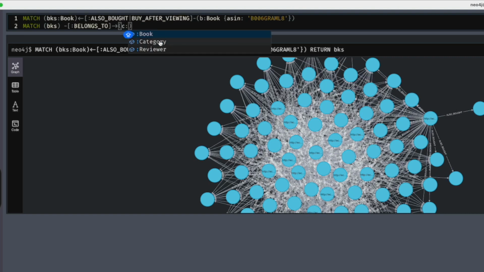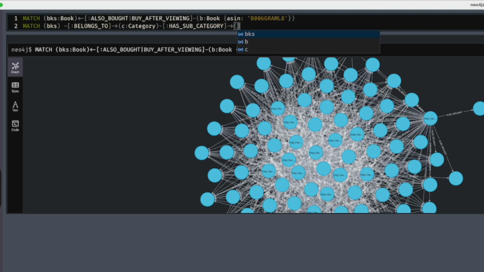So it's of the type category, of course. So belongs to this category, and then that category we said could have a subcategory, right? Has subcategory, and let's call that SC and sub.